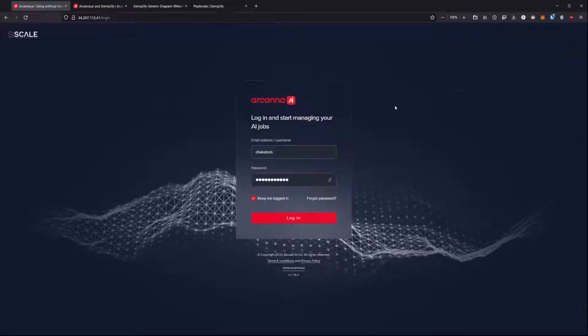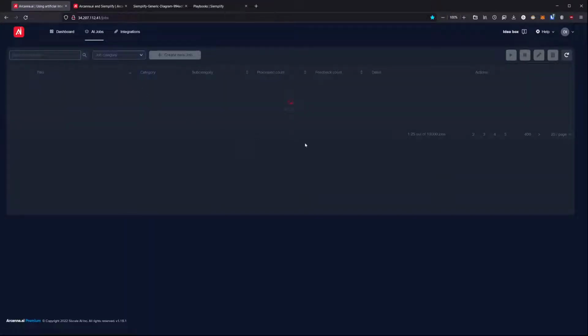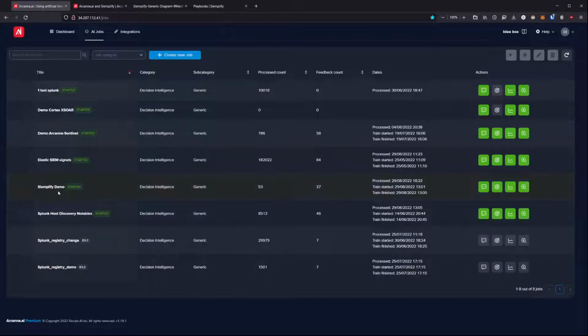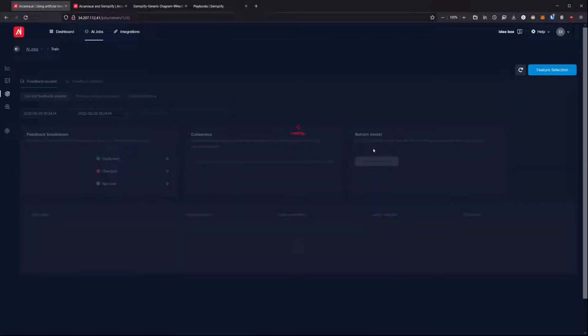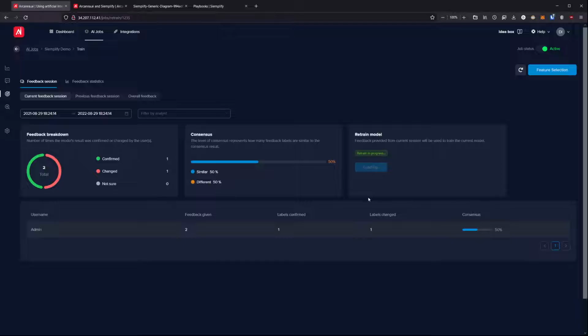So in order to retrain the model, you need to go to AI jobs. This is our job, and hit the retrain button over on this page. You see here a label was changed.